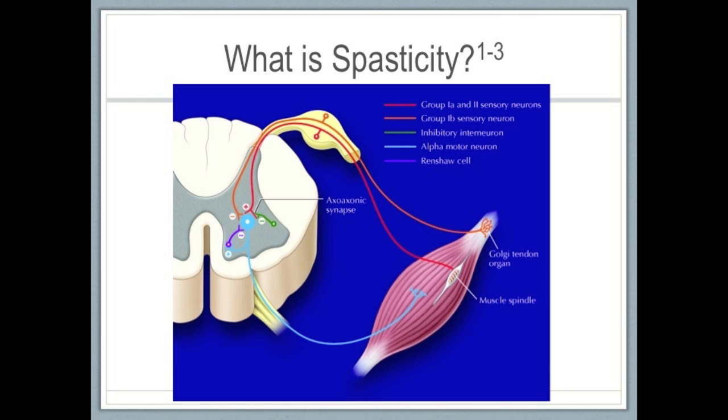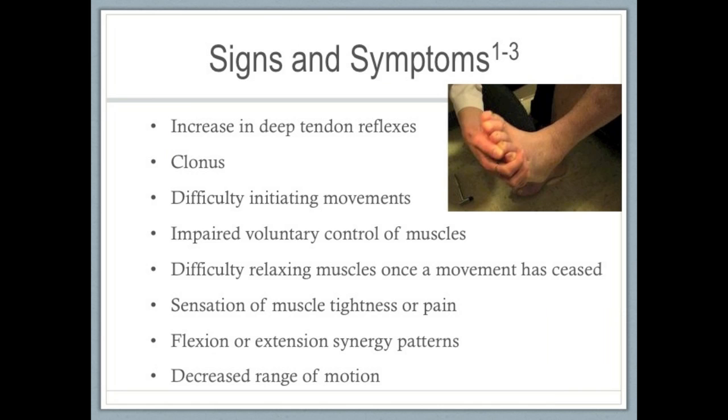MS-related spasticity is usually the result of increased co-contraction of agonist and antagonist muscles during movement. As many as 80% of persons with MS develop spasticity at some point in the disease course. It is most prevalent in the lower limbs and is associated with increased disability and lower quality of life. Signs and symptoms of spasticity are highly variable among people with MS.